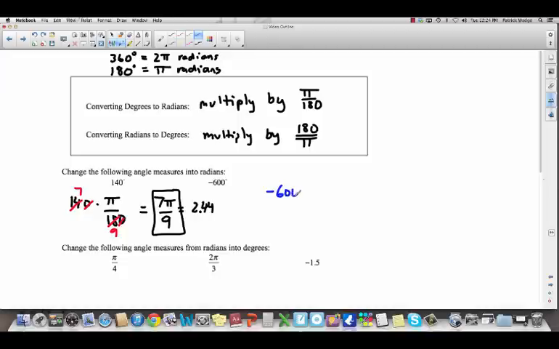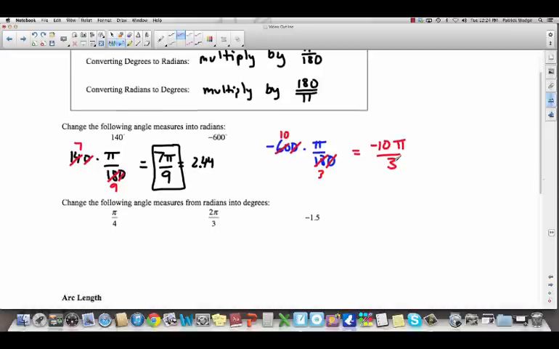Okay, let's switch negative 600 to radians. The negative will make no difference here, right? It'll just stick around the whole time. And we're switching it to radians, so we're multiplying by pi over 180. Again, we can cross out the zeros by dividing by 10. Something that goes into 18 and 60. How about 6? I don't know if there's anything bigger. 6 goes into 18 3 times. 6 goes into 60 10 times. And I think that's it. So we're left with negative 10 pi over 3. You could use your calculator to get a decimal, but this is a great answer.